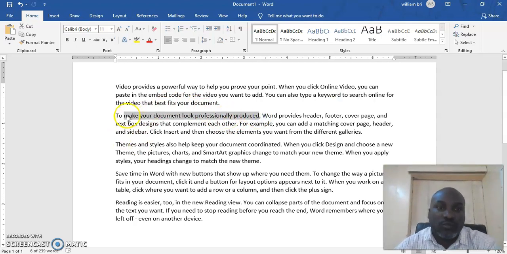What Word will do is select for me all the words starting from where the cursor was blinking to where I have clicked. So that is using the mouse with the help of the shift button. Now, it has to be noted that each time we use the shift or the other keys that we'll look at, you have to press and hold. You don't have to let go until you are done with the entire procedure.